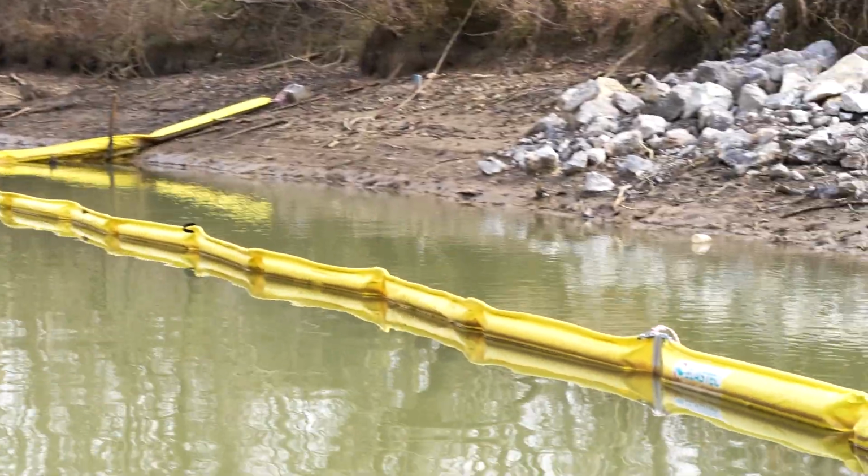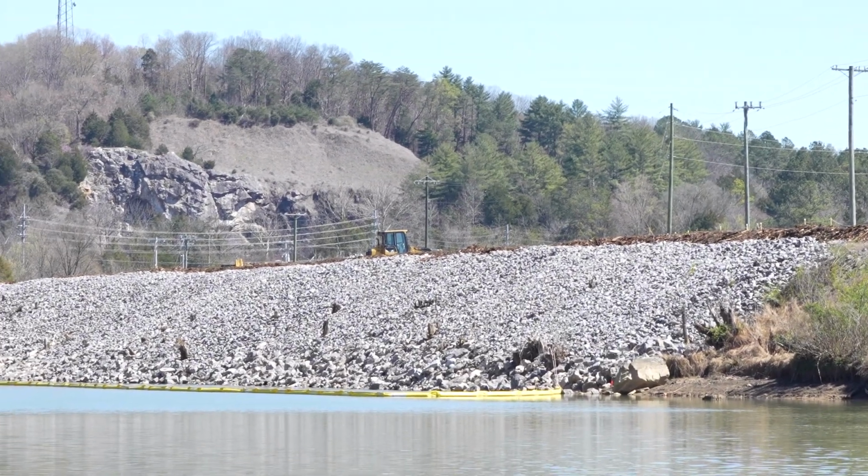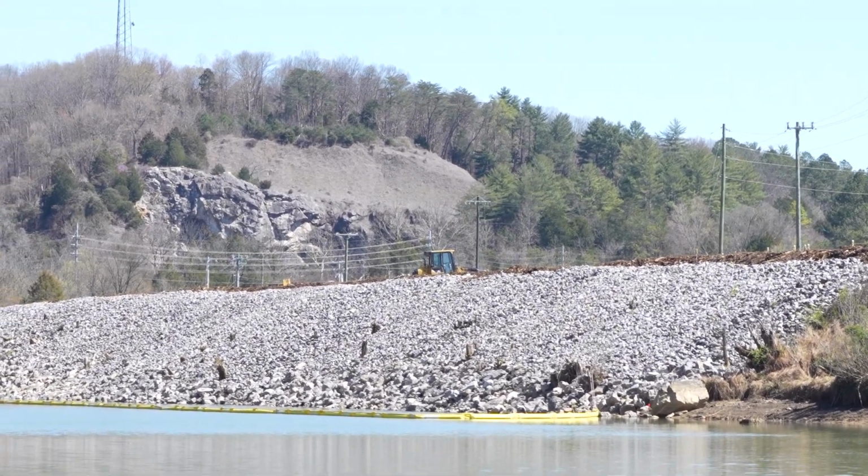Once we verify that one last area we were looking at there is clear, which they'll do tomorrow on the pontoon, we'll be able to finish protecting that shoreline by armoring it. We'll put the large shot rock at the base of it to stabilize the knee, and then we'll add in riprap up through the rest of it up to the top. That'll be done. The transite was shipped to the Oak Ridge Reservation landfill for disposal.